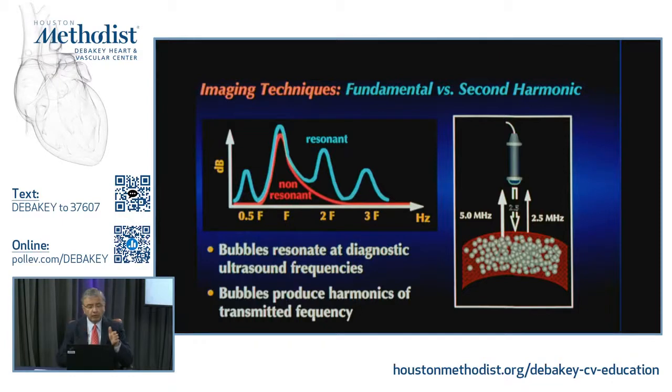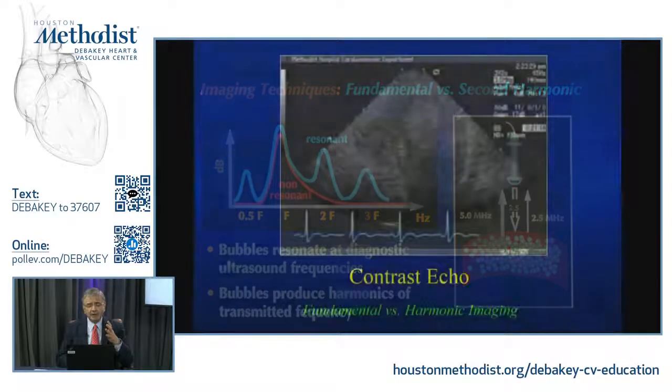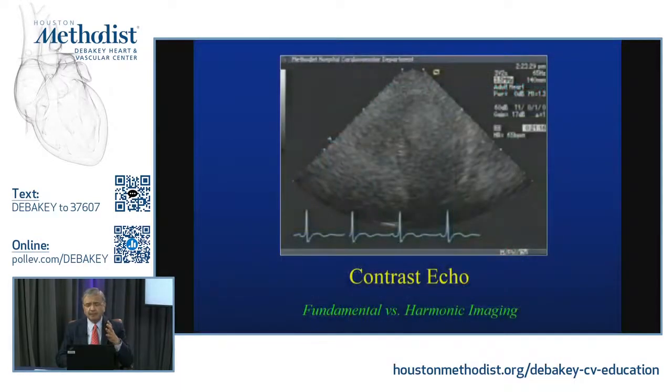And you may have an ultra harmonic at the 0.5 range. The beauty, and the advantage, is that if you image at second harmonic, conceivably you will enhance the imaging of the contrast itself. We're going to go through this, meaning if I only image at fundamental, the effect of contrast may not be as impressive to your eye. It may not differentiate as much from the myocardium per se. So let's take an example here, okay?